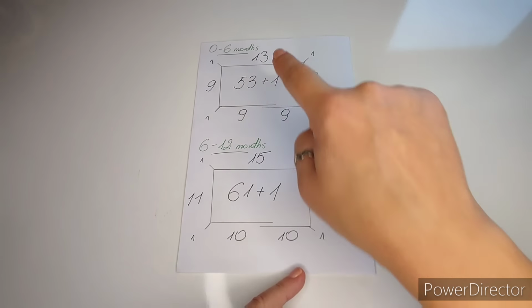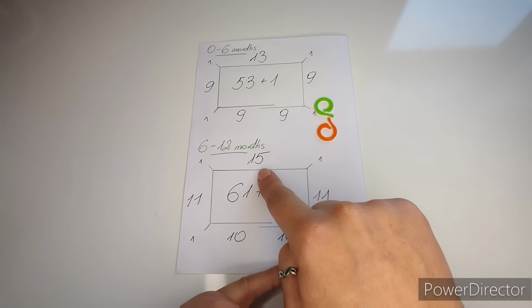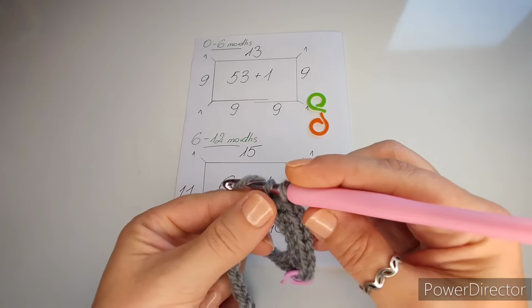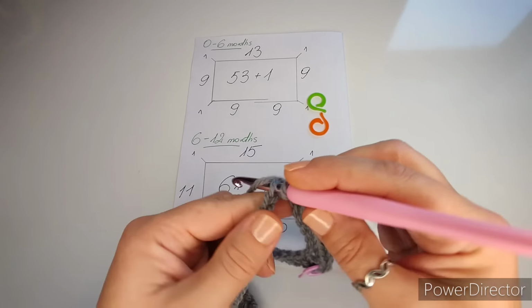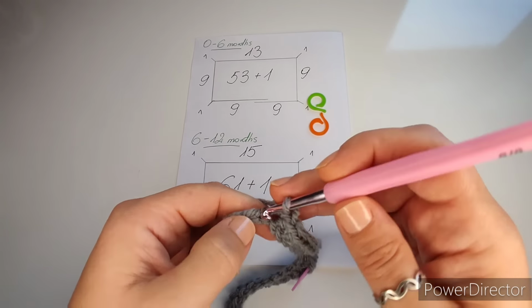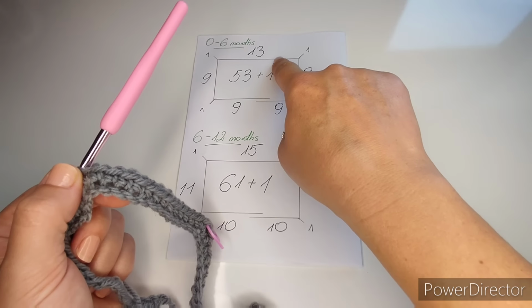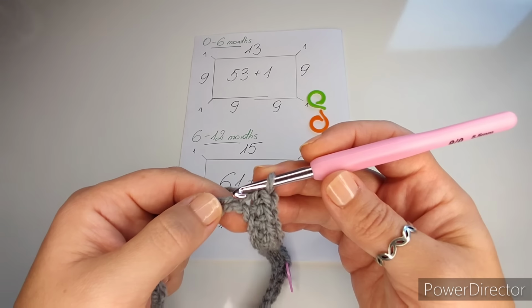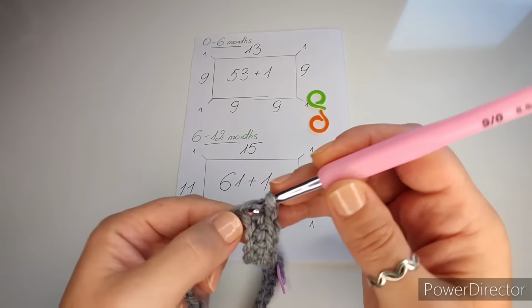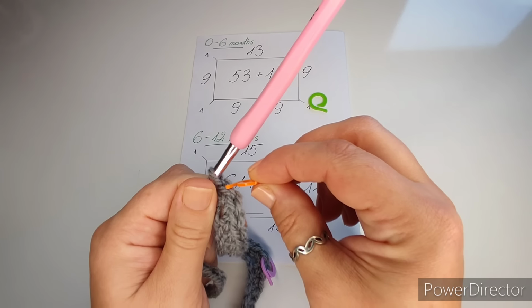Then we have the back of our cardigan. I have 13 single crochets and you might have 15 if you're making the bigger size. Starting from the next chain, I make 13. 1, 2, 3, 4, 5, 6, 7, 8, 9, 10, 11, 12, and 13. Once you make that number of single crochets, we have our third corner. Into the next stitch we make 3 single crochets. Stitch marker into the second stitch from the hook.